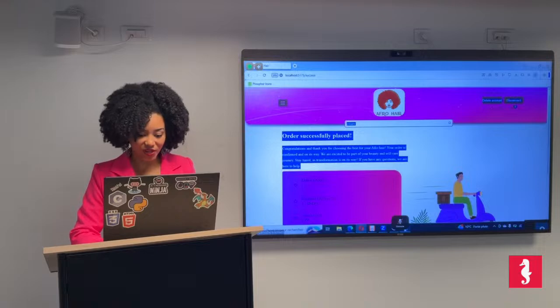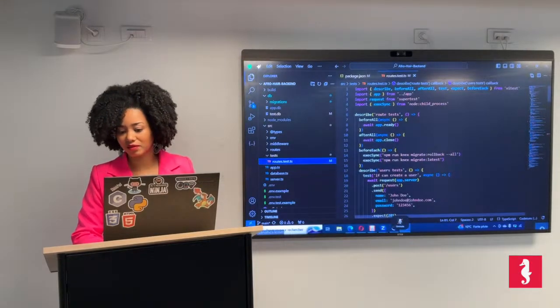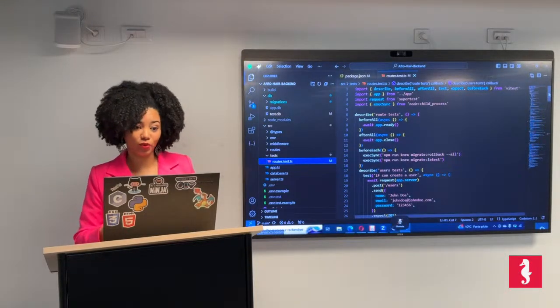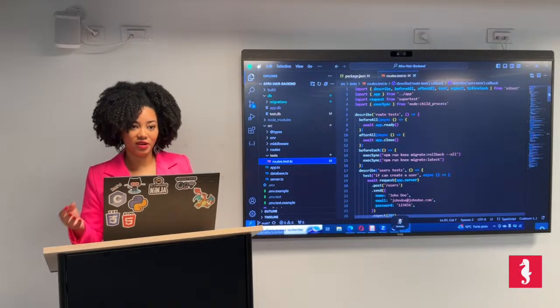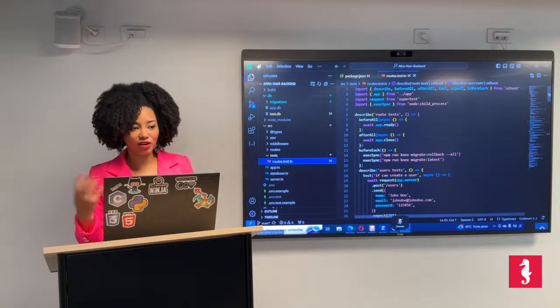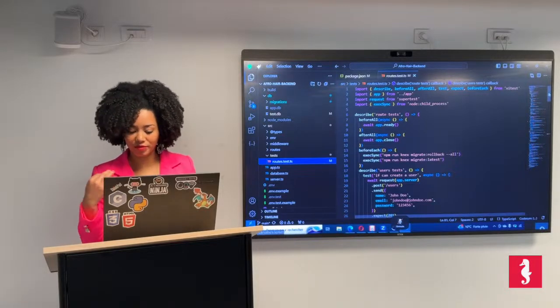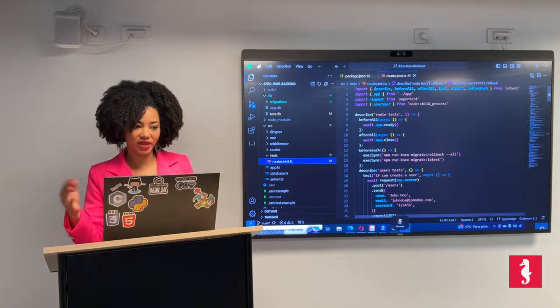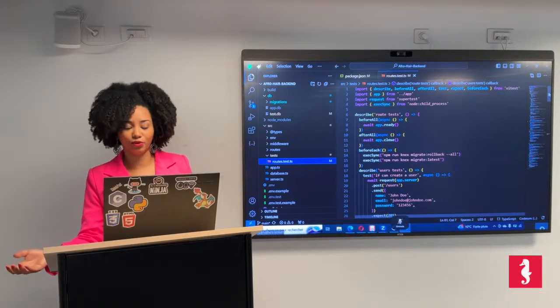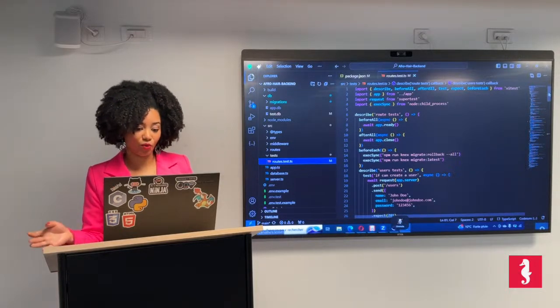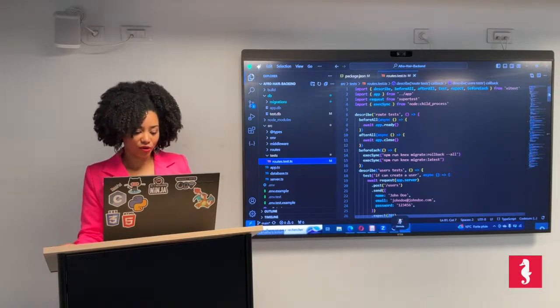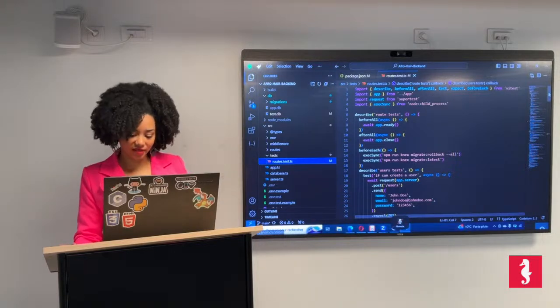And now we can see here some tests I made, end-to-end. It's not very good because if you have a larger site, they will take much more time to test and run your site. So unit tests are easier.